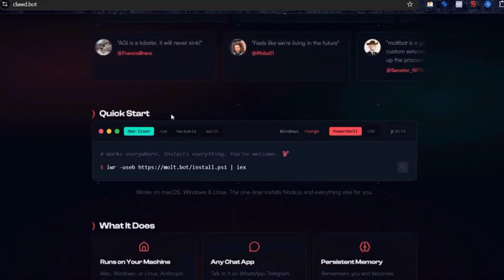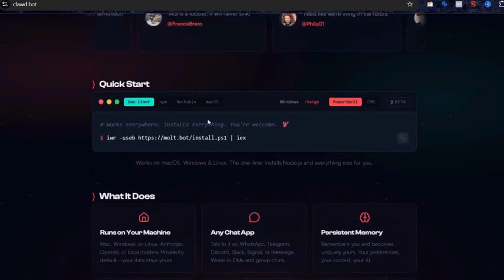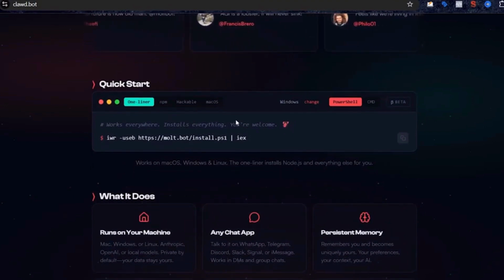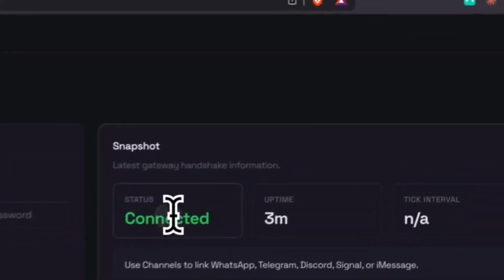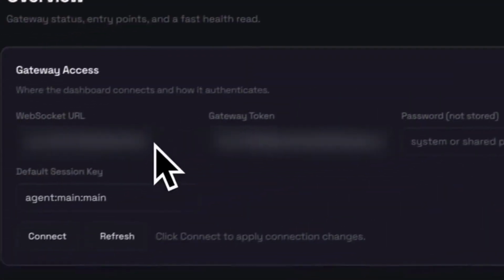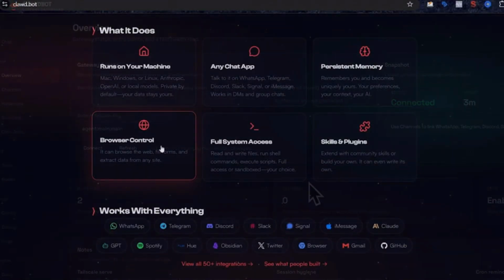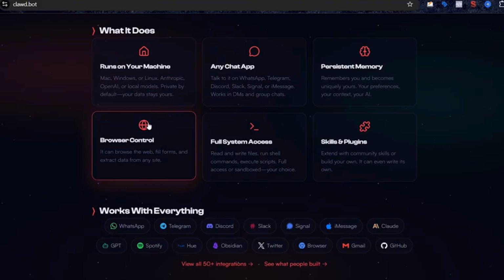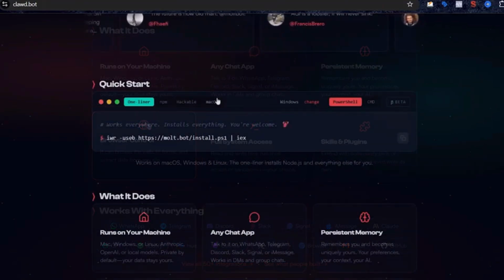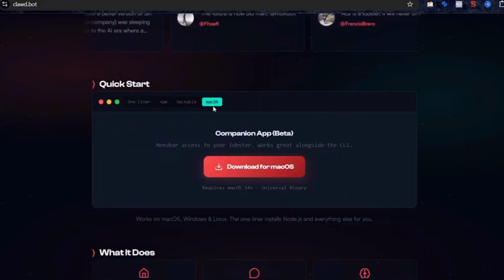But here is where it gets radical. Clawdbot does not just talk back, it acts. Because it runs on your own machine, it has access to your operating system. It can read and write files. It can execute terminal commands. It can control your browser. It can install software packages. It can access your local databases. It can even modify its own configuration and install new capabilities on the fly based on your instructions.